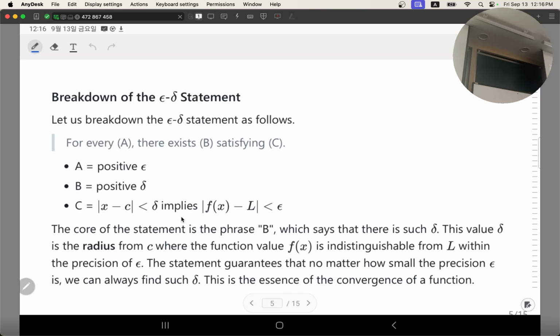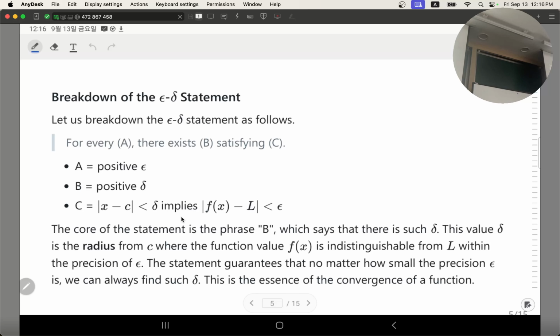So anyway, it says that if you're given a precision epsilon, then you need to take this much radius or less than this much radius in order to have a function value indistinguishable from the value L in this precision. And it states more.